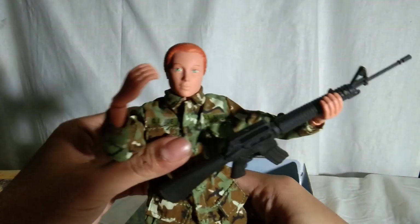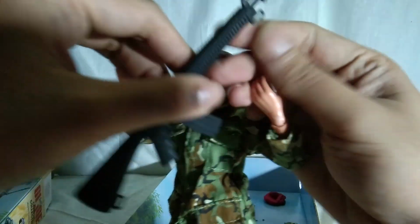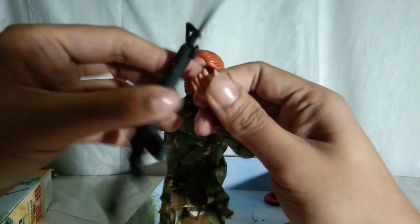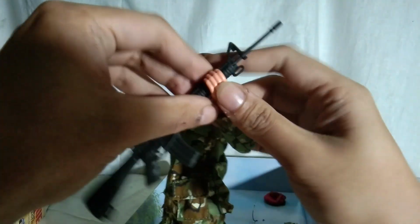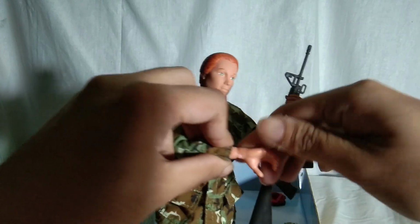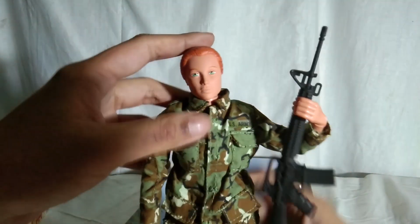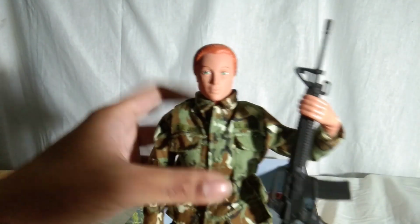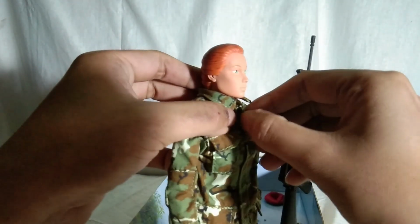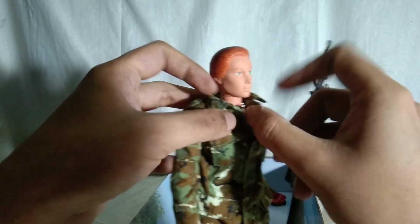There we go, she's out of the package. The figure is your 90s Classic Collection 1/6 scale. It doesn't have that much complex articulation. It does have a dog tag. I believe all 1/6 scale G.I. Joes have dog tags.